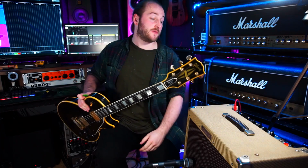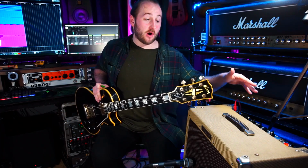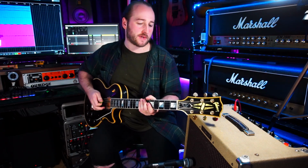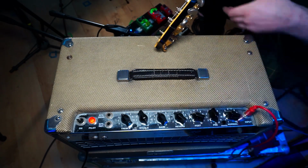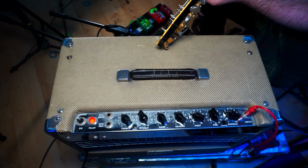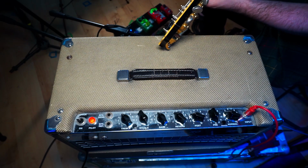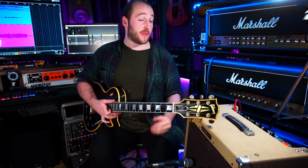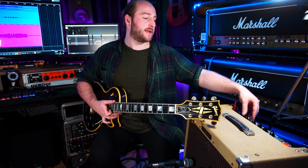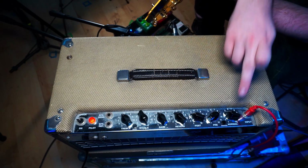Hugely responsive sound. What I'm going to do is chug an A chord and then touch that up to 12, full on the gain, just so you can hear the difference. Need an extra hand, should have thought about this. So that's at 12, full amount of gain there. That really does fatten the sound out, but there's still loads of clarity, so let's go back down to 9 again. So here we go. Back up to 12.